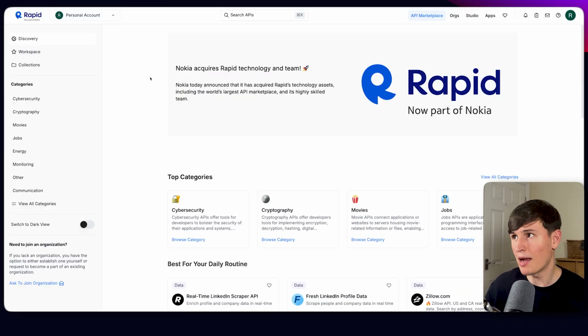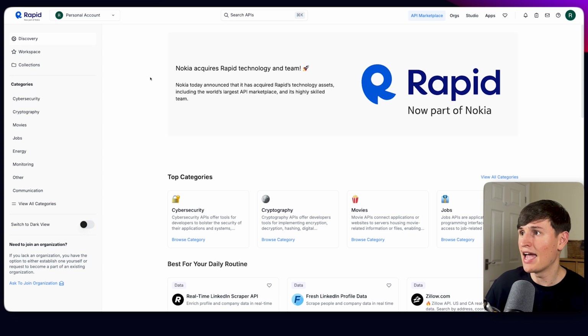Now moving on to RapidAPI. This is a similar process, but with RapidAPI, we will need to integrate the HTTP API. It's interesting to learn how to use this because the power of the HTTP API in Clay, when you get up to enriching 50,000 leads per month and above, is going to save you a huge amount of money.